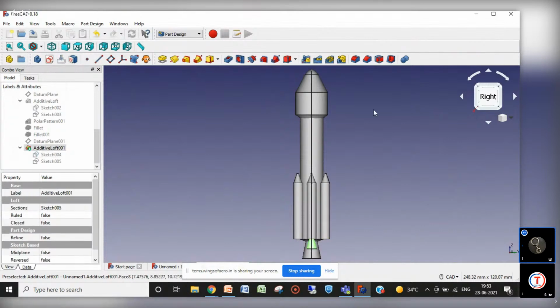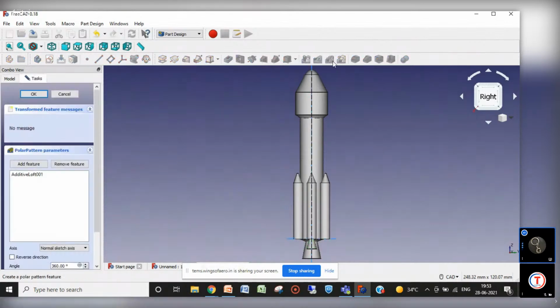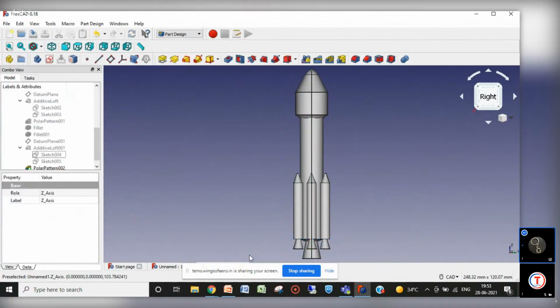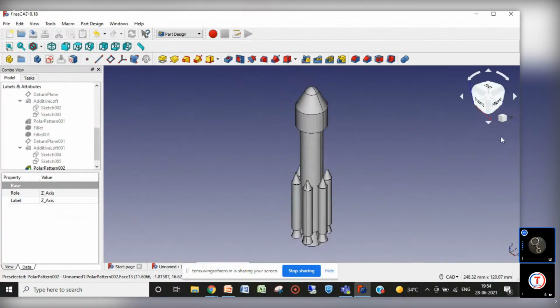Now select the nozzle, apply the polar command about the z-axis, and the number of copies or occurrences 6, and enter. All the 6 nozzles are there. Isometric, you can see these 6 boosters are there with the PSLV. This is the same way I have done the GSLV. I have removed one command from here, that is the pad command for this part.